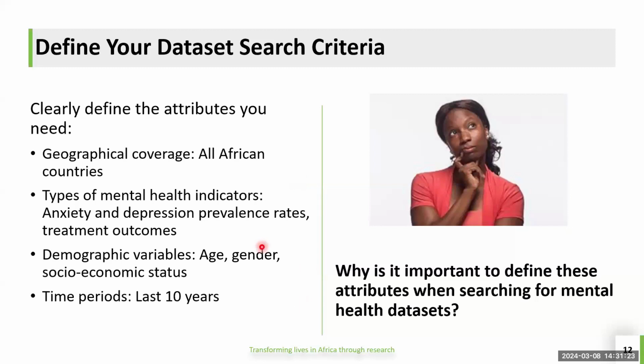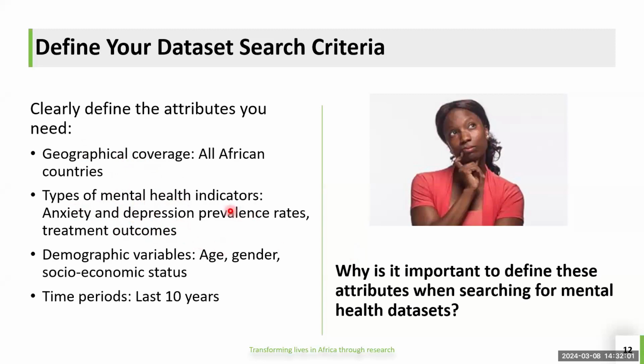as you're going. I think it's essential for whatever search attempt that you're doing to include the sort of mental health area that you're interested in. Because, for example, just searching for data on all African countries or data on all ages or on different ages and gender, that's too generic, right? So whatever search you're putting, you want to include the aspects of mental health that you're interested in.